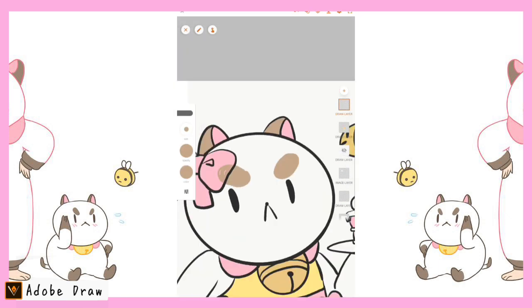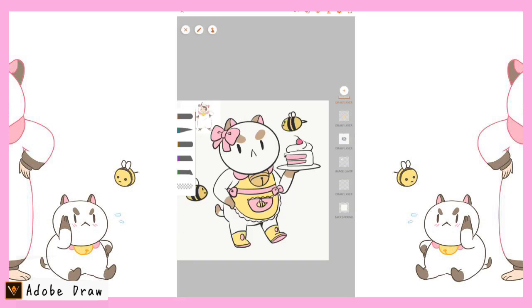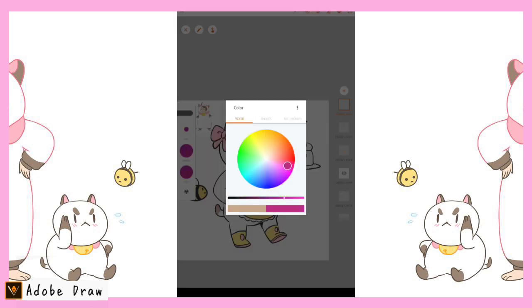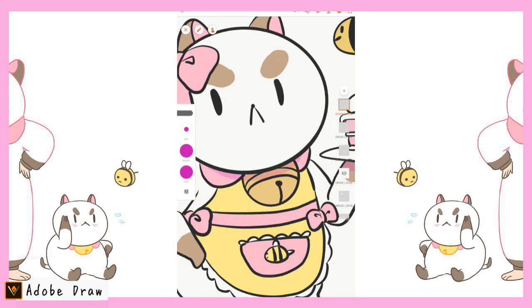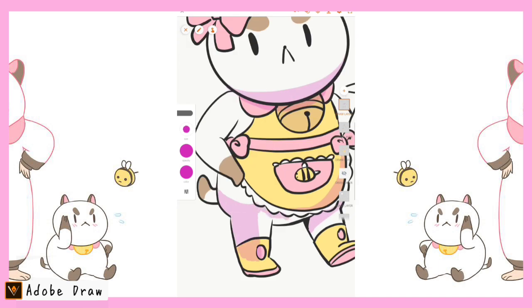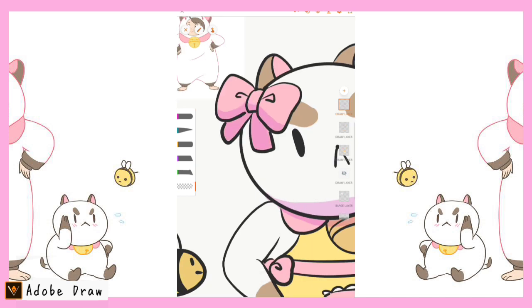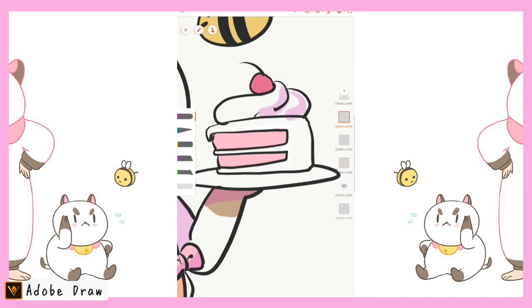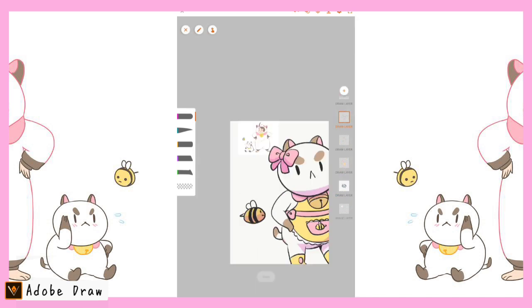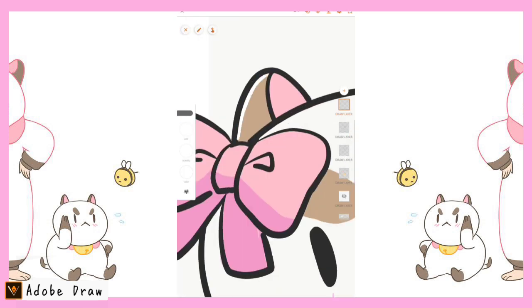It was really a challenge to create something decent on this. And I don't know what it was. It was just such a very simple and basic app, and I can't say that I would recommend it, but I still very much liked how my drawing turned out. And I will say that I think Huion actually did a better job of creating an app for artists that use Android. I had a much easier time creating a full drawing on Huion than I did creating something on Adobe Draw.